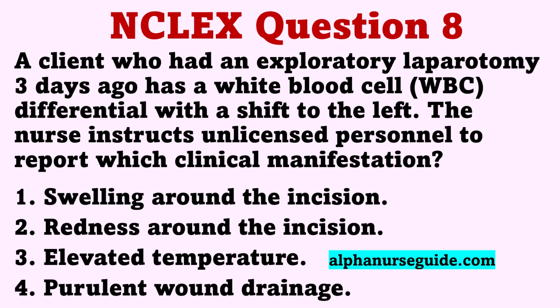The correct answer is 3. A shift to the left means that more immature than mature WBCs are at the site of inflammation or infection. Immature WBCs are less effective at phagocytosis and do not produce classic signs of inflammation, such as pus, redness, swelling, or heat. Fever is the only sign. Therefore, it is a significant sign of infection in a client with immature or depressed WBCs.